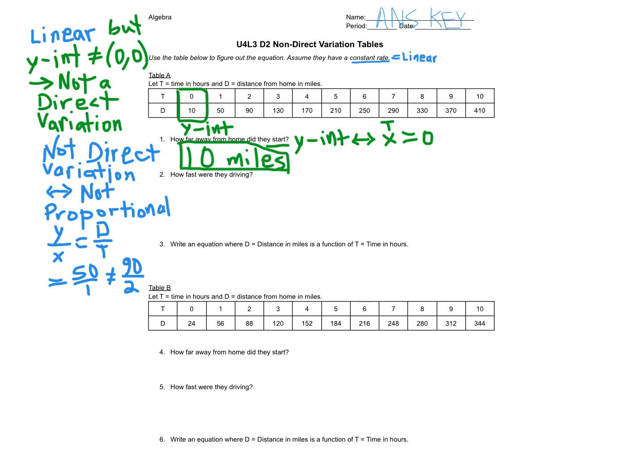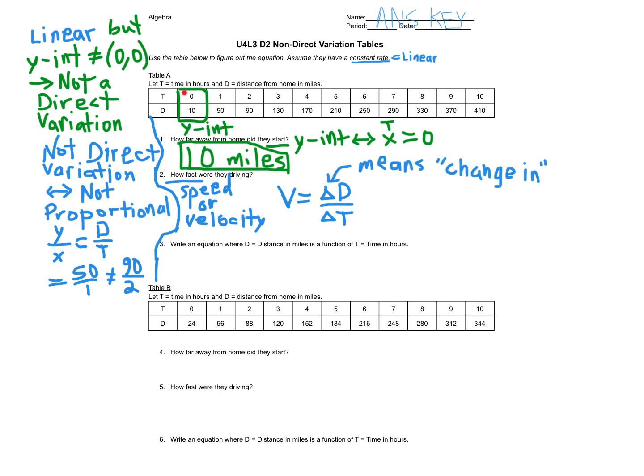Otherwise, take a look at this. How fast is my speed or velocity? We can figure that out by doing our miles divided by hours. But it has to be the change in my distance over the change in my time. The triangle means change in. So what I have to do is pick 2 points. Let's pick the first two: I have a point at (0, 10) and (1, 50). Starting at 10 miles, I went to 50 miles. So how many miles did I go? That would be 40 miles. I can figure it out by taking the difference between them.